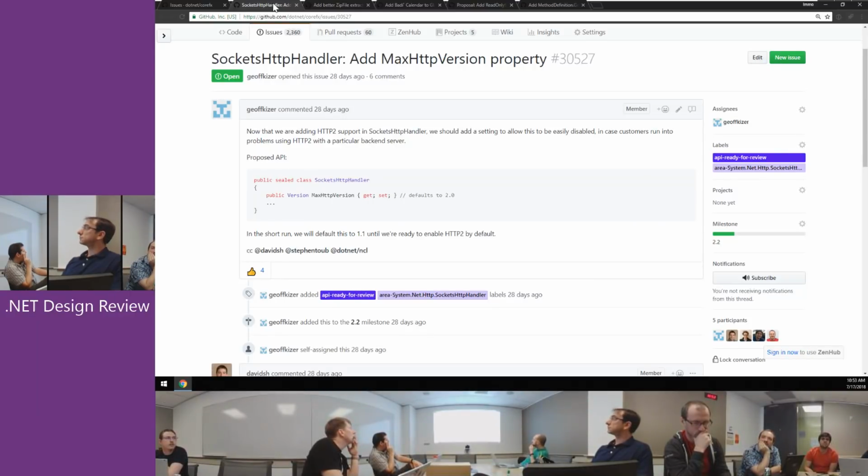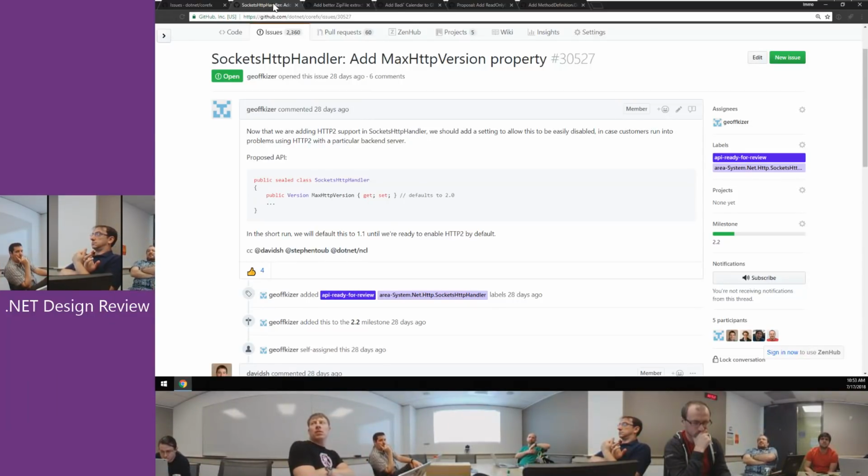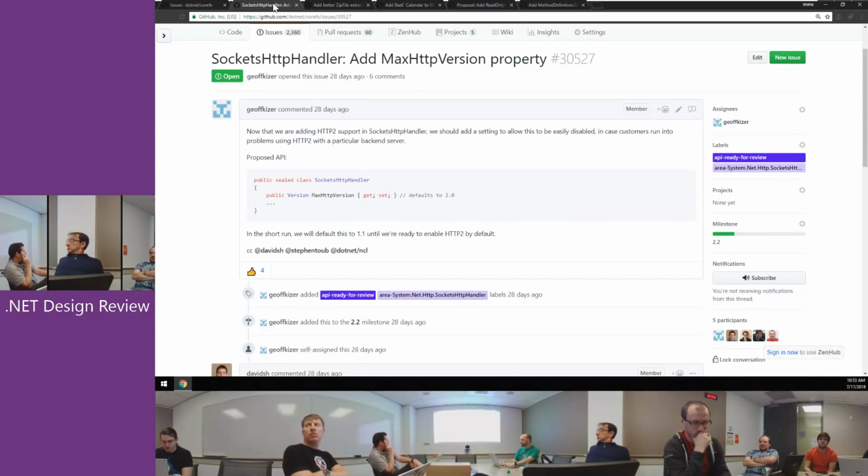Steve, is this the right layer for this? Where do you think it should belong? I don't know what all the communication layers are between the client object and the handler object, but it seems weird that if somebody wanted to tune something like this, they'd have to go from calling the client default constructor to needing to create a handler to tell the handler, apparently my server didn't implement HTTP2 correctly, or I would like you to try HTTP2.